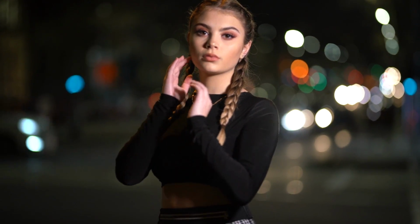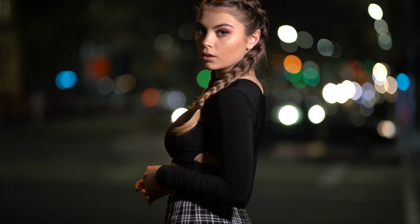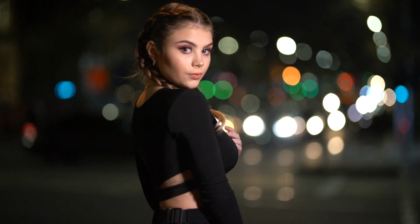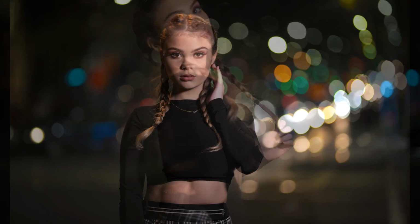So here we have the 85mm f1.4. I'm shooting at the lowest aperture possible here, and you can really see the beautiful blobs of light in the background and how we're really throwing the background completely out of focus and bringing Kiara here into the foreground sharp and making her completely the focus of this image. Now, this is one way that you can get some really beautiful photos at nighttime, because you're really drawing focus to your model, and also as humans we really like the aesthetically pleasing blobs of light in the background.